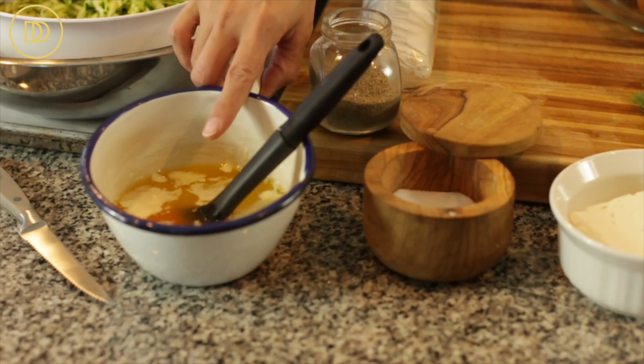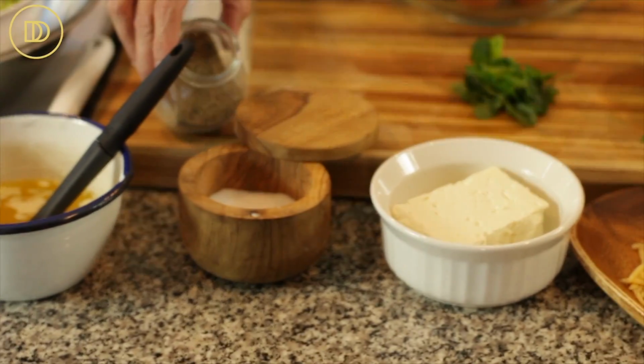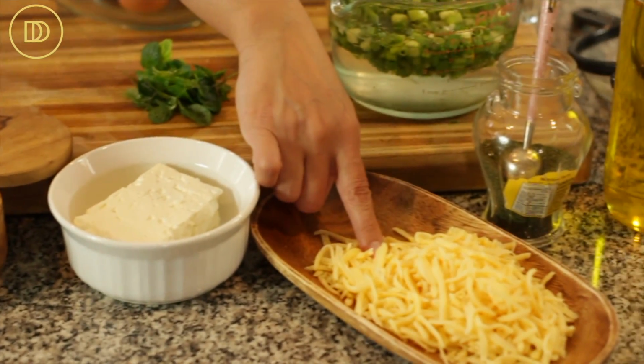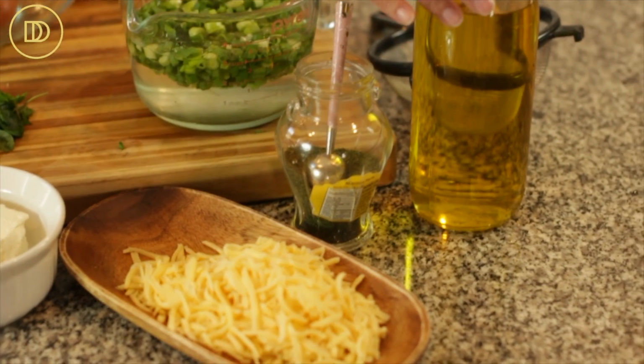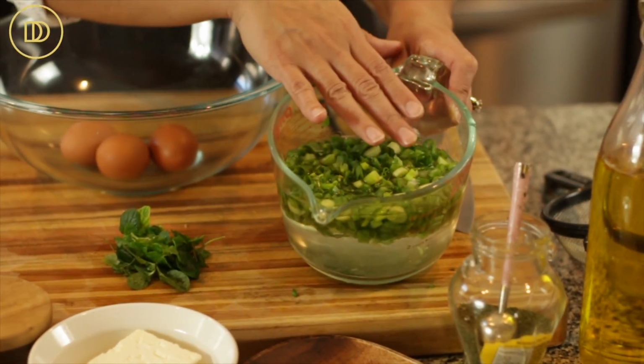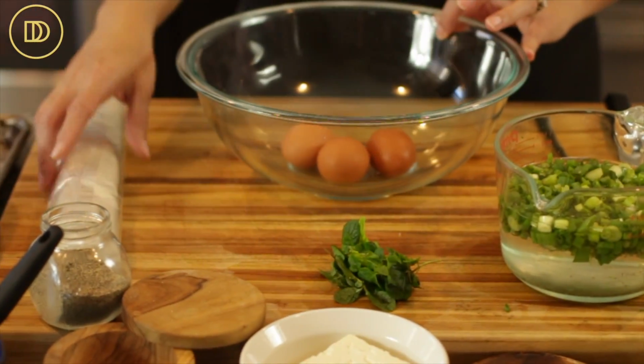Over here I have some salted melted butter, a little bit of salt, some freshly ground black pepper, a block of feta cheese, shredded gouda cheese, dill, a little bit of olive oil. These are some scallions, also known as green onions, that have been thinly sliced, some fresh mint, and I have 3 eggs with a pack of filo.